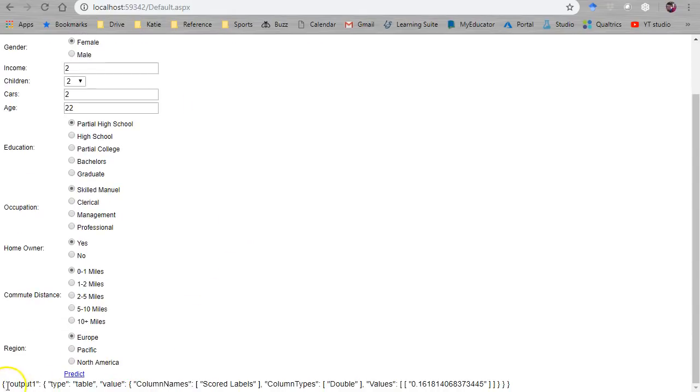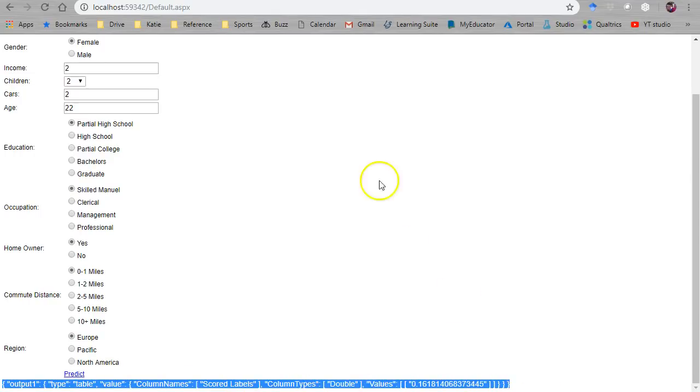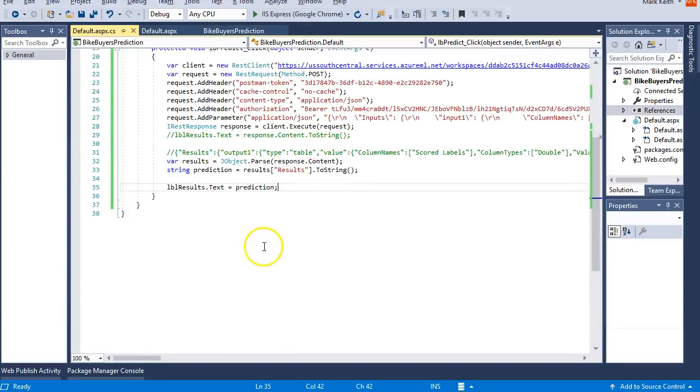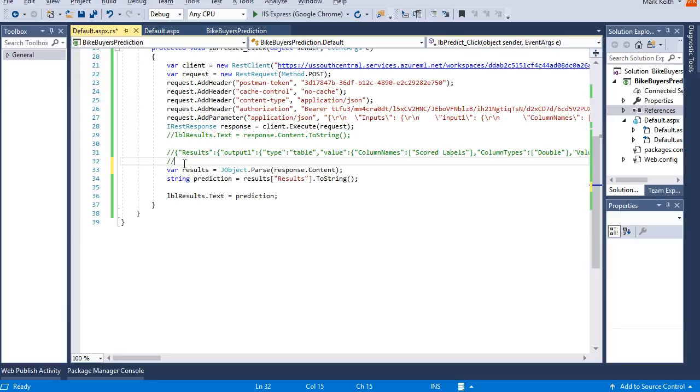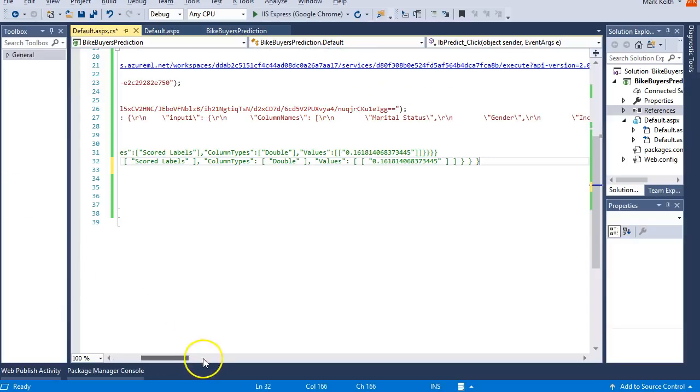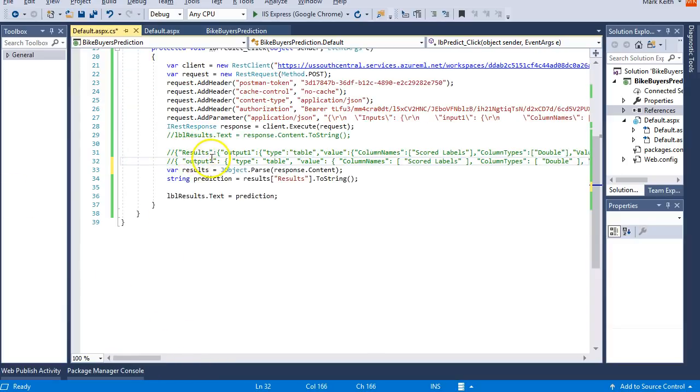Okay, here we go. So what it gave us back now is a slightly not quite as long big ugly string, because we've gone one level deep into that big JSON object. So let me show you what we just printed out the second time. It's this right here. It's just like we had before, but now I'm starting at output instead of at results. So we're kind of nesting ourselves deeper and deeper into that big messy JSON object.